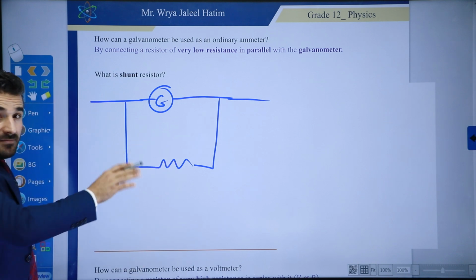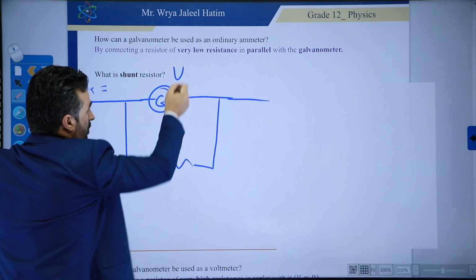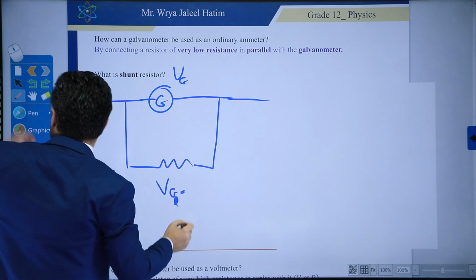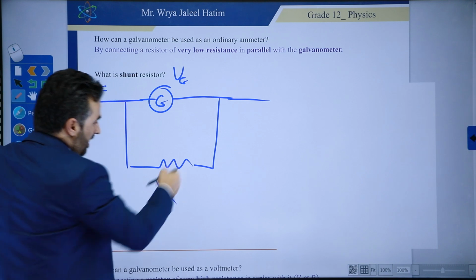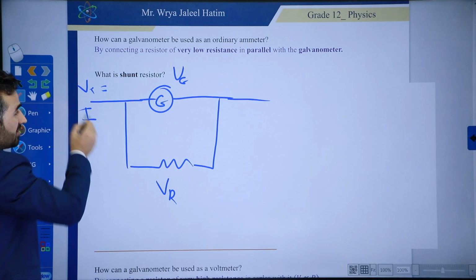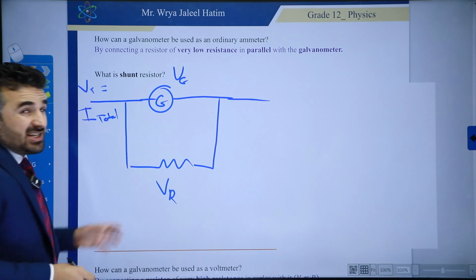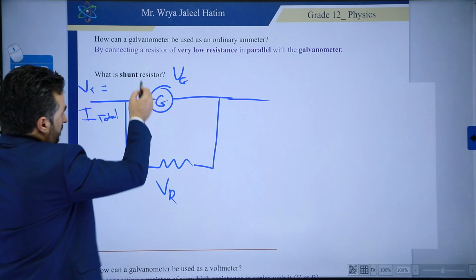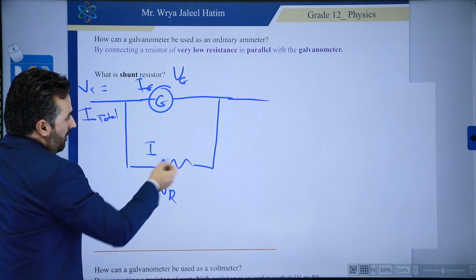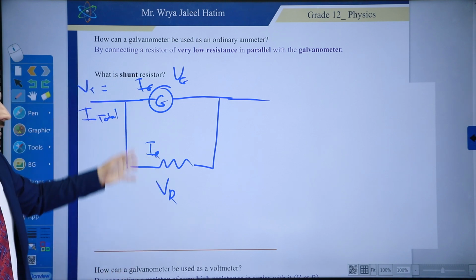We said in parallel circuit, the voltage is the same. So whatever the voltage is here, you can call it V total, is the same as the voltage over the galvanometer, which is basically the same as the voltage over the resistance as well. So let me write VR, that basically means the voltage on this resistance here. What about the current here? We can't say the same for current. I total, because we said in parallel the current is additive, would equal the current on the galvanometer plus the current on this resistance as well, or let's just call it IR at this point right here.